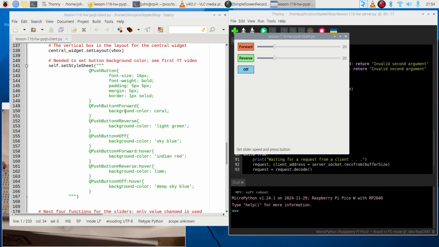And here are the forward QPushButton. Here's where the name was used. Background color will be coral. For reverse, it's light green. For off, it's sky blue. And there's hover colors. When you hover over the button, the color changes. For example, this is currently coral, and when I hover on it, it becomes Indian red.